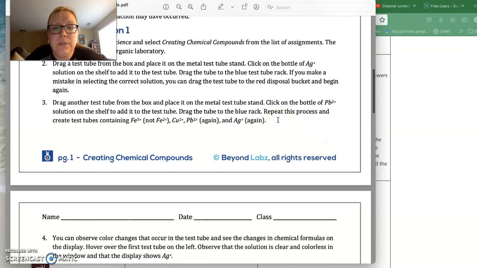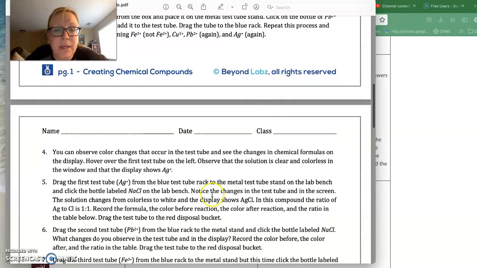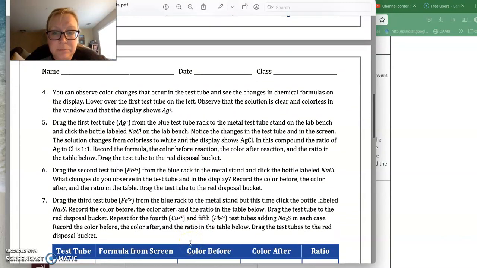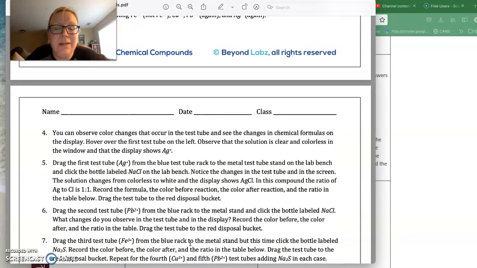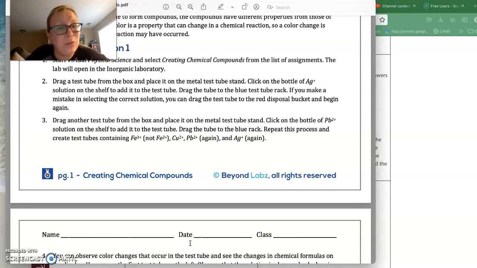Now, here's the deal. This has it set up so that you line up the silver and the lead and all of these, and then you react them. That worked really great when this was in a different program. With the online version, it doesn't quite work like that.